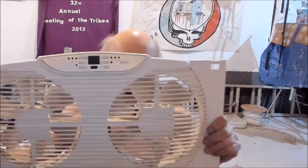Anyway, I had this in my garage window for a while because my garage doesn't get a lot of cross ventilation, and I put one of the windows up. Didn't have a screen at the time, and I used it to blow air into the garage. It didn't work very well, but I used it anyway. Eventually I got screens in the garage and I didn't need this, and I set it aside, and it's probably been sitting there for 2 years.